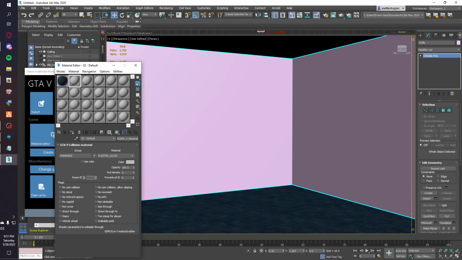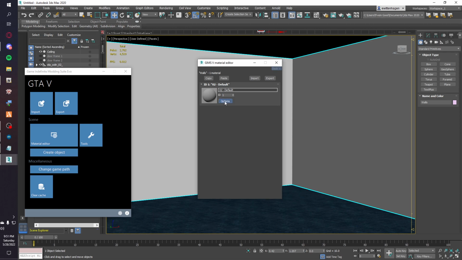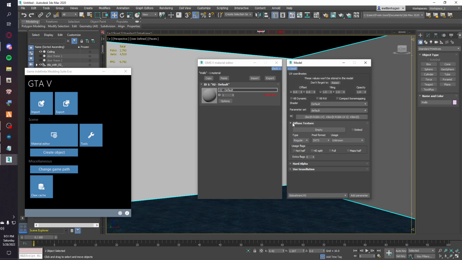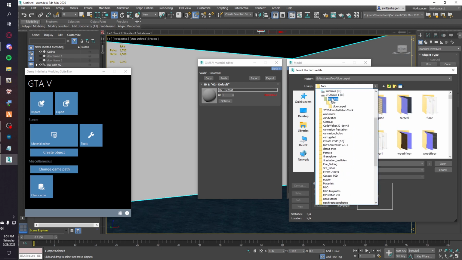We'll do like some wallpaper. Same process. Apply. Material editor. Open. Options. Diffuse. Embed it. Yeah, I'm not sure if I embedded the other one. Always make sure if you're going to want to embed it, embed it.